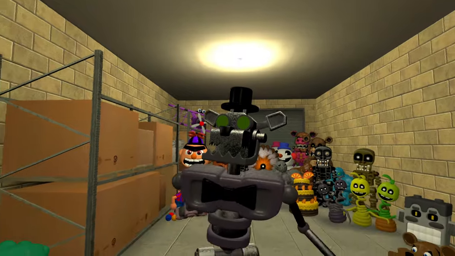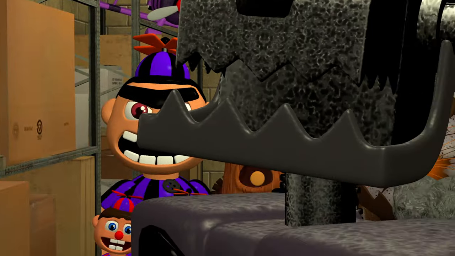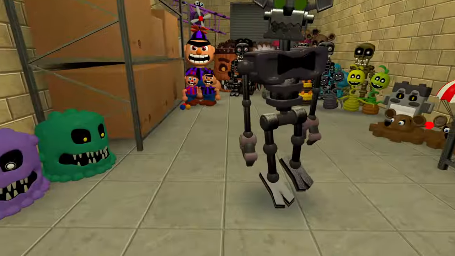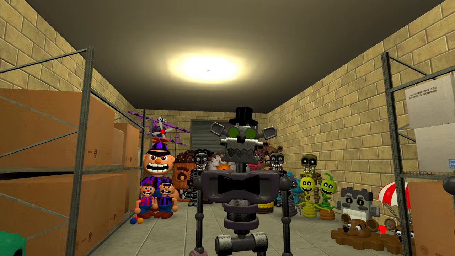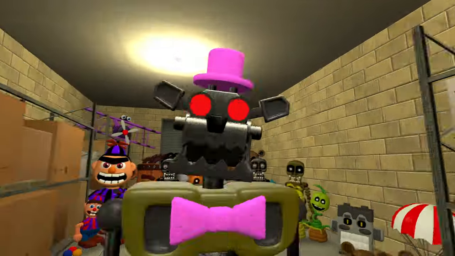Top hats. He's got little green eyes, you know. He's got a jaw with sharp little points representing teeth. And he's got a little bow tie. And yeah, he's also got little claw hands. And yeah. Oh, frick. Alright. That's interesting.